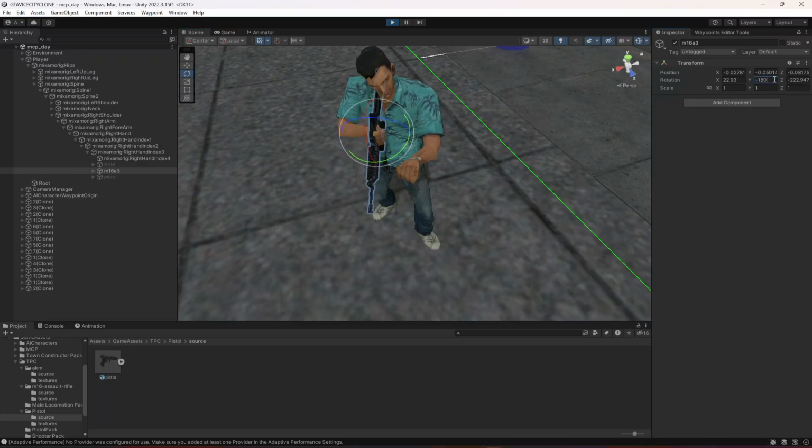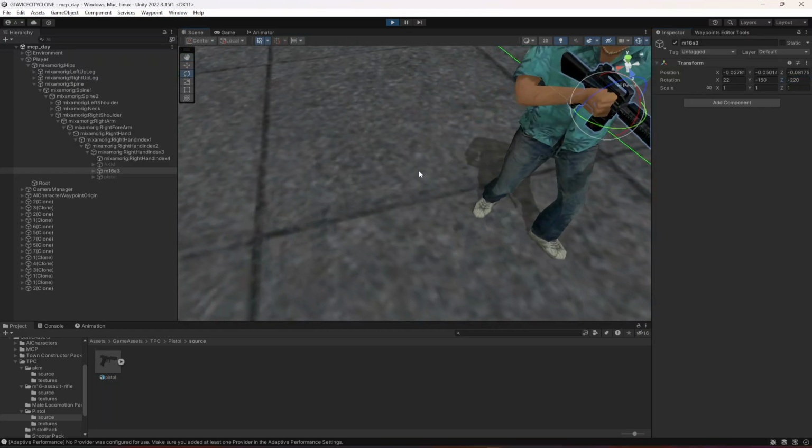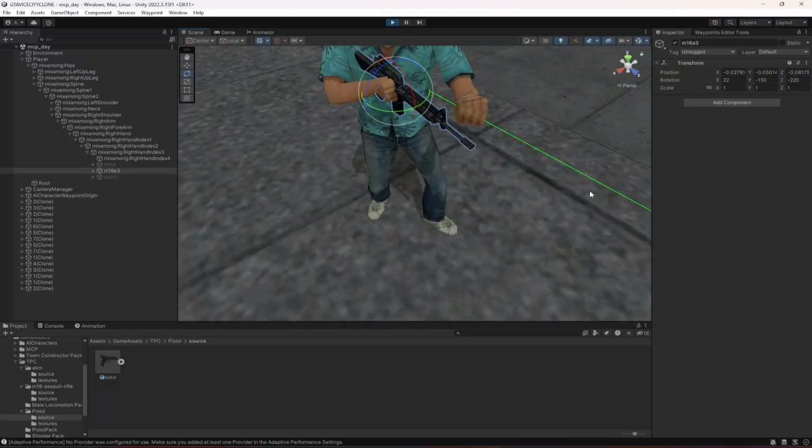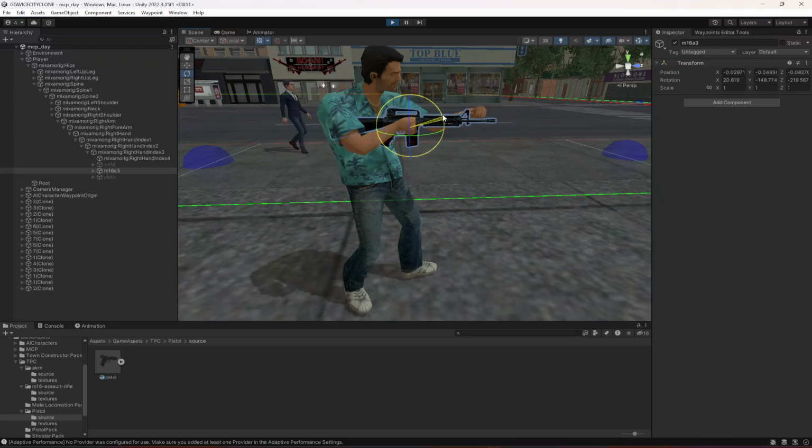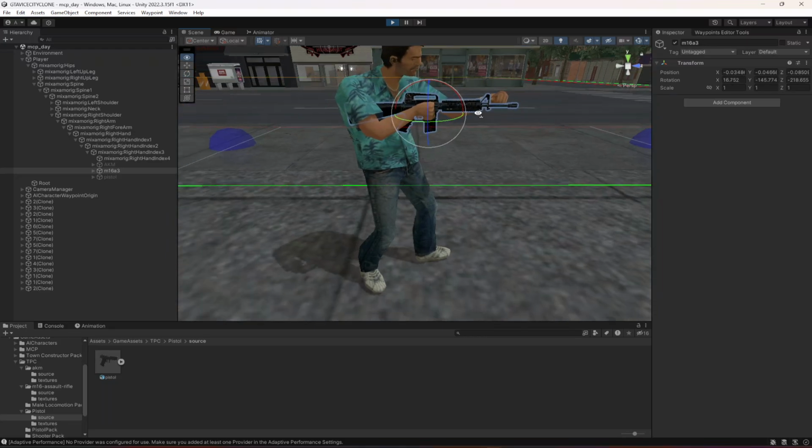So make this minus 180, no, 150. Make this 22 and make this minus 220. Nope. Okay, 220 is good, but we need to move it a little bit like this.